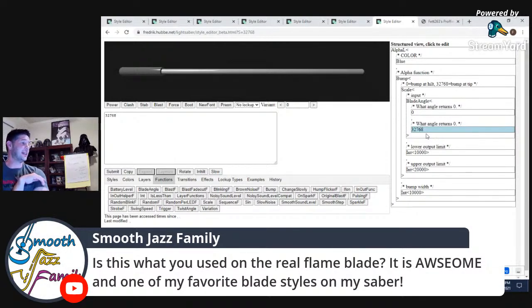So yes, in a very crazy compound way, the real flame blade uses blade angle to do three things at once. If you're learning from this and you go pull that style down and look at it, you might be able to make some sense of it. What we're doing with real flame is using an inverted blade angle, which is the scaled version, on the fire speed. So there's a mix of two fire speeds, and what it is is the pointing up speed. The 32768 value of the mix is a really fast flame, and then the 0 value of the mix, when it's pointing down, is a really slow flame.